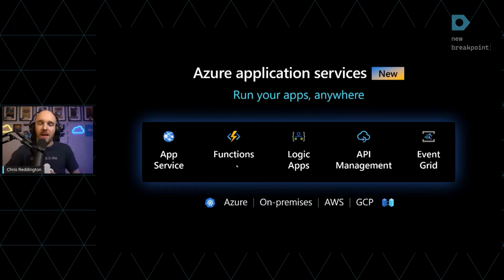Wouldn't it be awesome if rather than thinking of those different platforms, I could just deploy to application services or Azure Functions, Logic Apps on any of those platforms? But not just those application services, but also things like your API management gateways, also things like Event Grid as well. This is all possible and enabled by this Azure Arc application services scenario. So what we'll see here with the application side is all in preview right now, but you can see the direction that this is all going in, and it's a really exciting space.